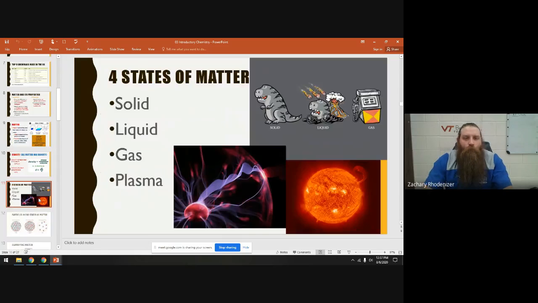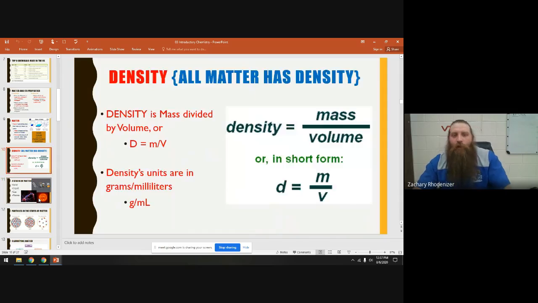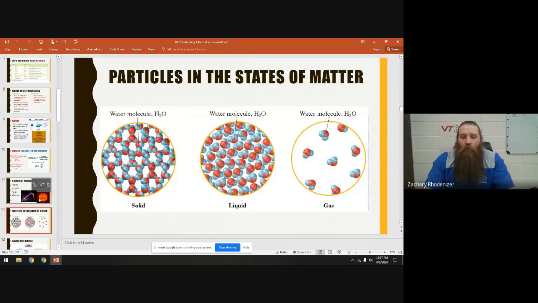All right. Now, there's 4 states of matter, right? Solid, liquid, gas. We talked about those. There's also plasma. Okay, plasma is an ionized gas. And just like we want to be able to look back here and look at how they behave in a container, whether they hold their shape or they don't, we also want to be able to describe that in terms of the molecules. So this is a really important slide. Make sure you understand this slide, all right?